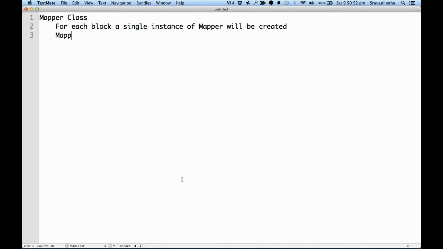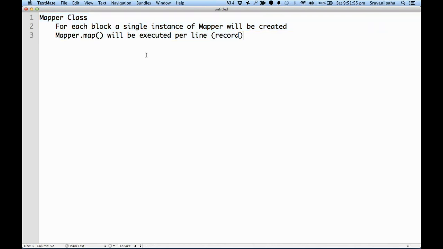Okay, so the command which we are talking about here is a shell command. So whatever instance needs to be done for this shell command, that whole pipeline will be created, and for each line this command is going to be executed. Streaming job must have done some sort of optimization here, where the whole block goes to a single mapper, but the default mapper behavior, the way we control it in Java, is a whole mapper class instance will be created per block, but mapper.map method will be executed per record, which is line in our example.